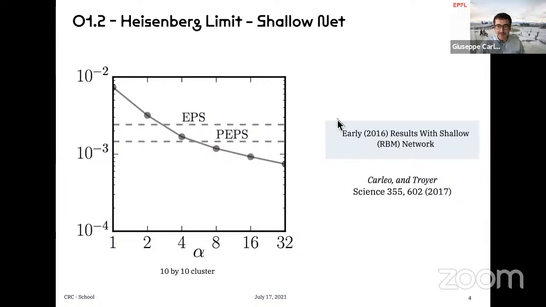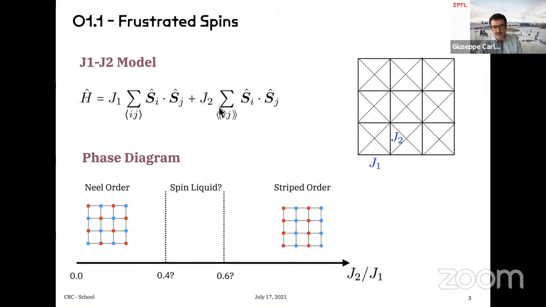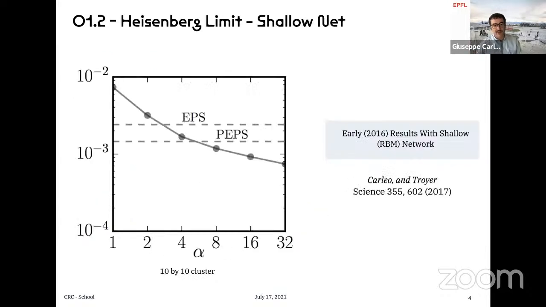So if you consider, for example, the Heisenberg limit, the Heisenberg limit is the case where you take J2 equal to 0. So you turn off the frustration. In this case, when you only have J1, this model is still solvable with quantum Monte Carlo without the sign problem. So we can take this as a benchmark.